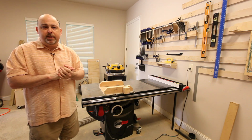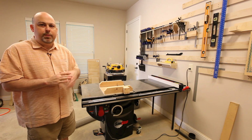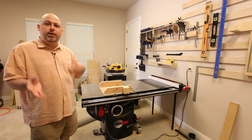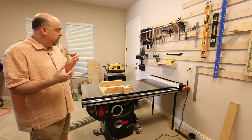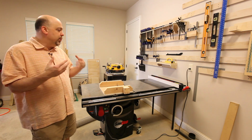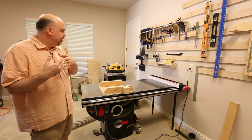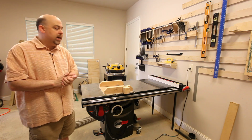This is the cabinet saw version. It's, I think, the 1 3/4 horsepower. This thing rocks. I had a table saw before, as you saw in the old GeekPub videos, and this is just like night and day. It's like going from a '75 Pinto to a 2015 Lexus. It is night and day.